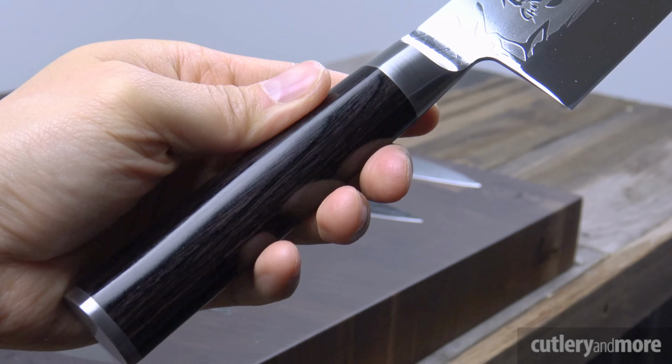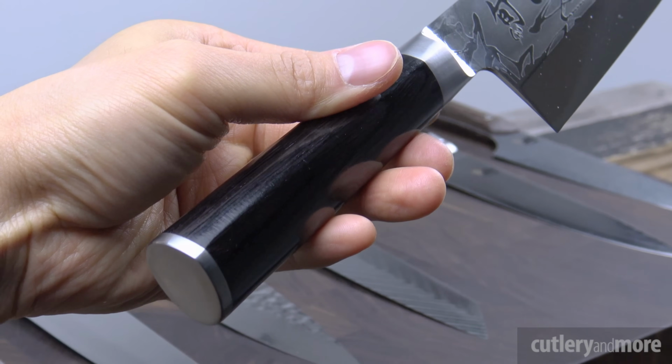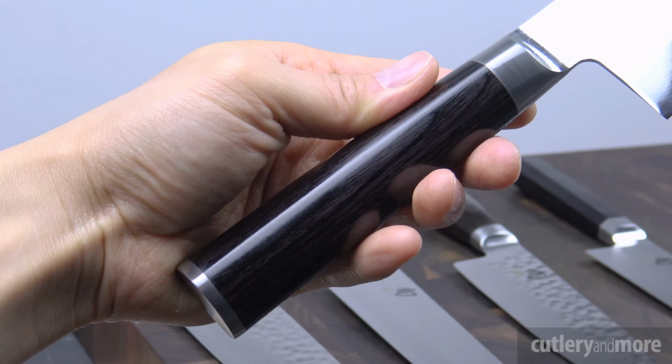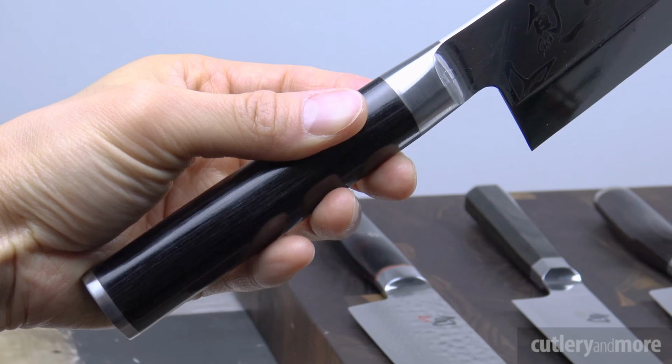custom feel to it. Now coming down to the handle, you have the same beautiful ebony pakkawood in a D-shaped handle with also a stainless steel end cap. The finish of the handles on the Pro series are the same as the Classic series, so your hands have a very good grip on the knife while allowing the handle to have protection from moisture.